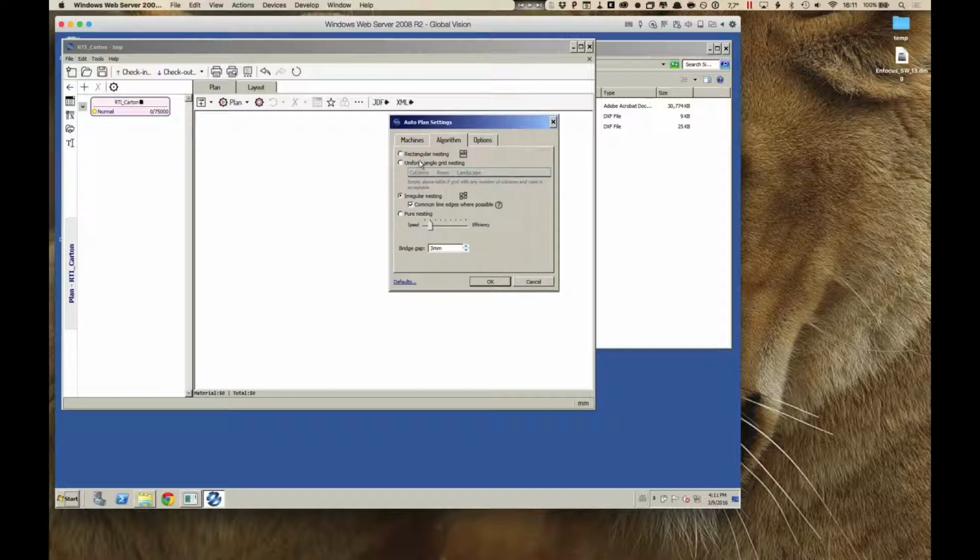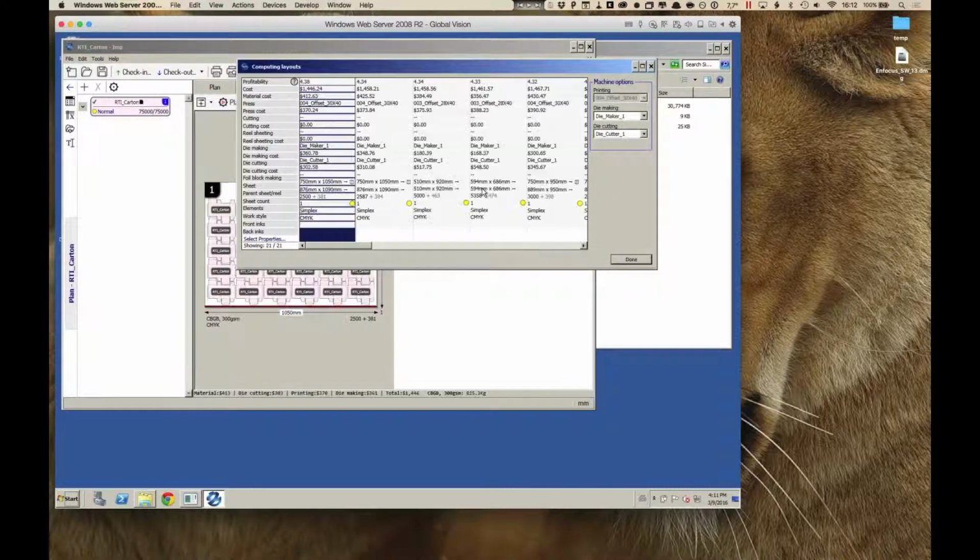Then under algorithm, I have different ways this job should be finished, and I have a bridge gap here of 3, which is fine. Irregular nesting is what we're going to do, and under options, I can ensure something about grain direction, and then everything else I'm just going to leave as it is, and then say OK.